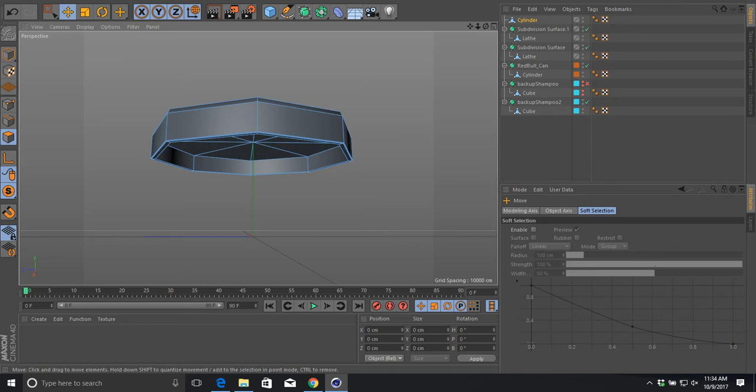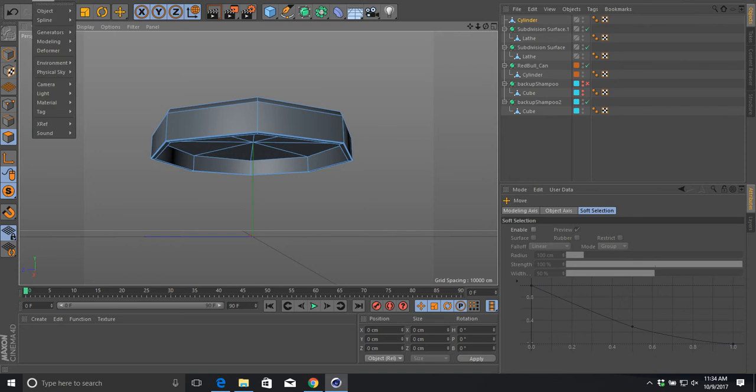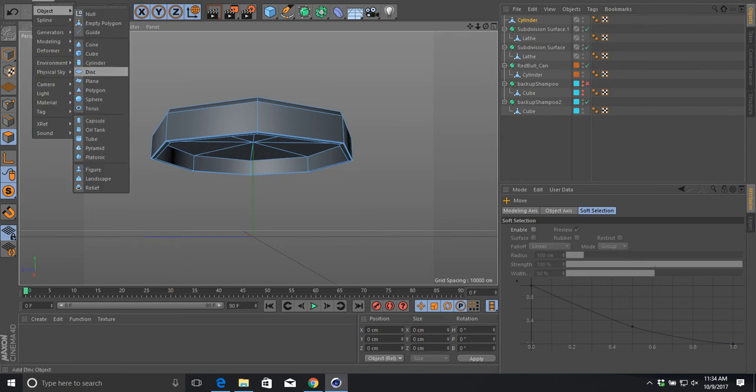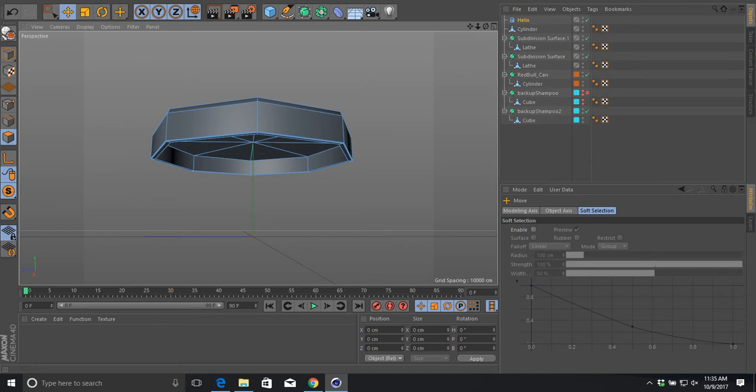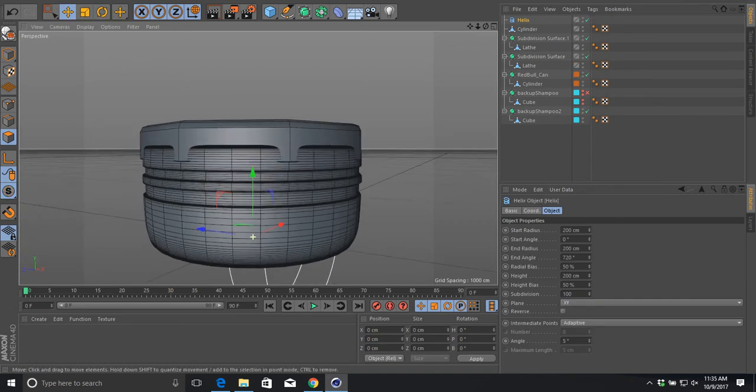Depending on how fancy I want to get with this, I can go even further. I can actually put threads in there. If this was going to be a glass thing where you would see the threads, I could put them. I'm going to show you just so you know how to do it. Under Create Spline, you would go to Helix. I would turn this viewport back off.